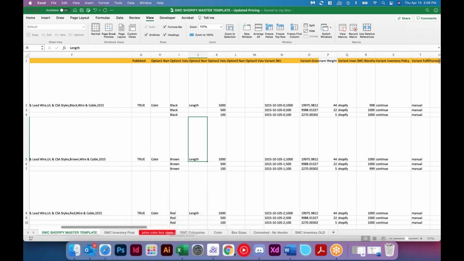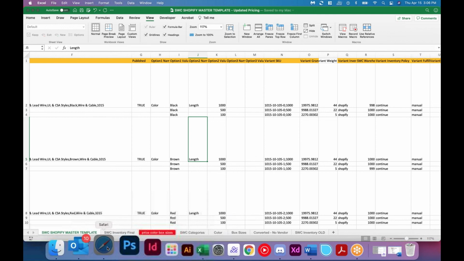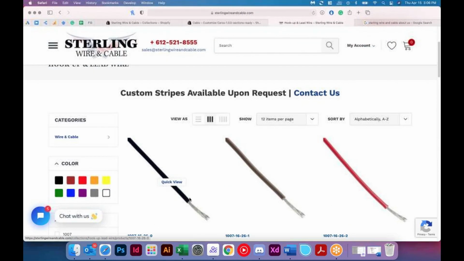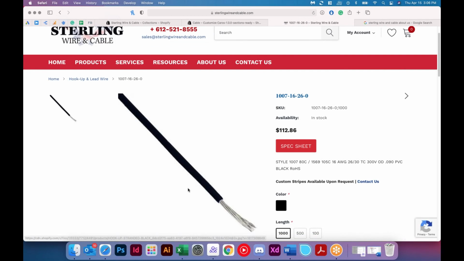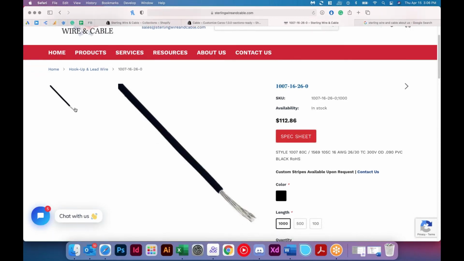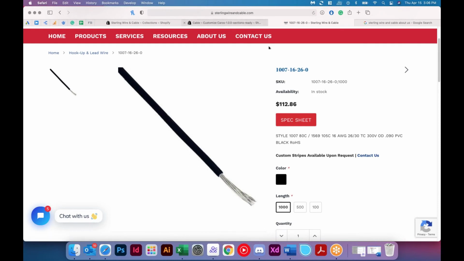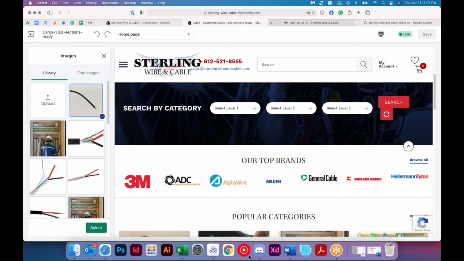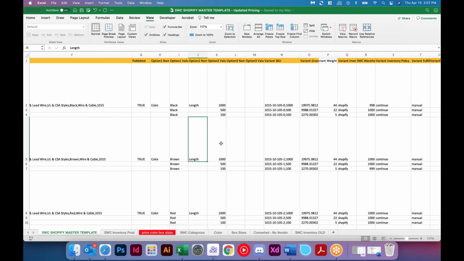Okay, so these actually would have to be made. And it's actually very nice because when you click on a different color, it will show the actual cable in that color as well. Oh, so it's all dynamic. It wasn't built like that, but if you want to change it that way, we could do that also.